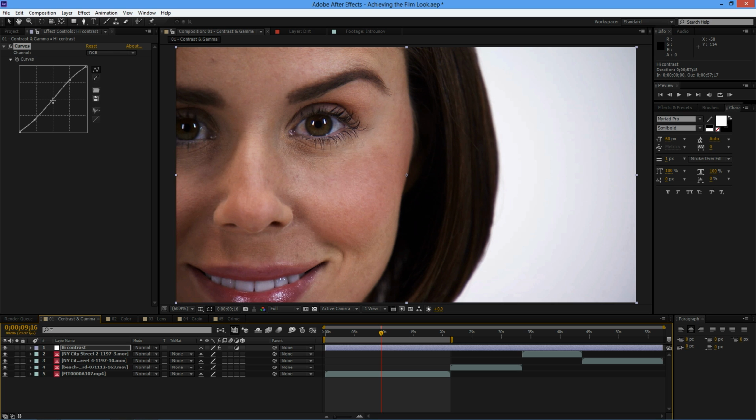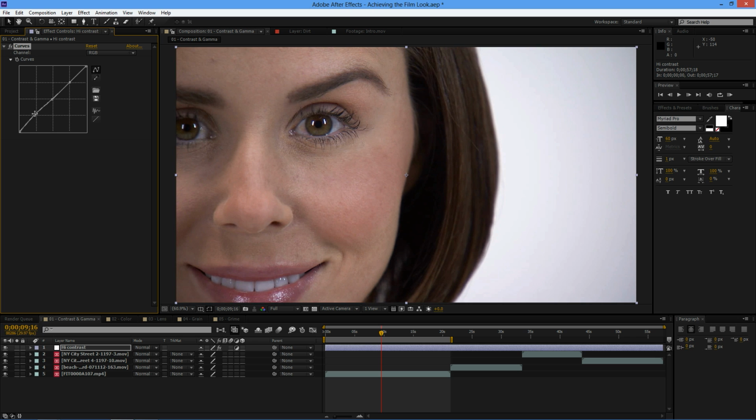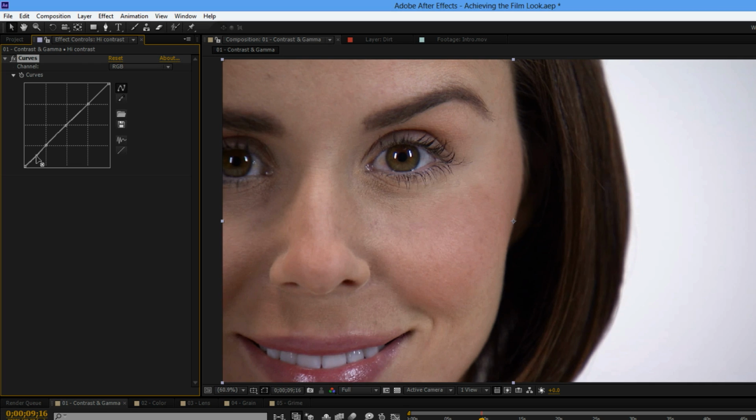One of the things that I like to do here is play around with how we get a nice roll off in the shadows here. So instead of just bringing this down and affecting a whole huge range here, what we can do is start to play around just with the shadows. By locking a particular area, just by adding another point there, we can then limit the corrections that we're making to a specific area.